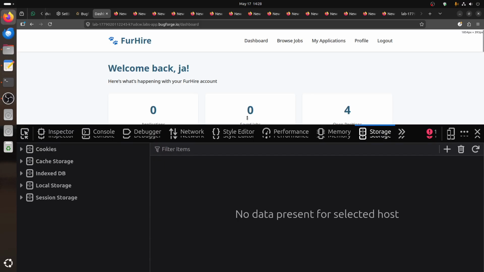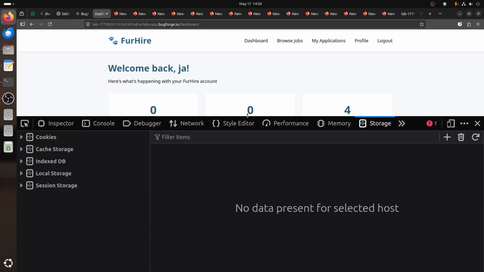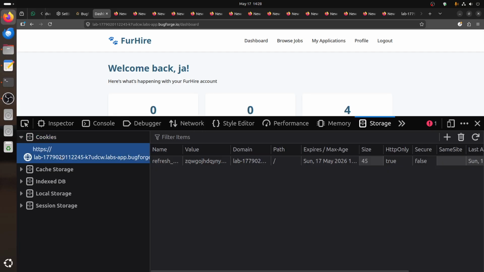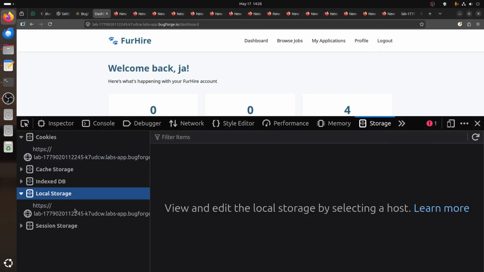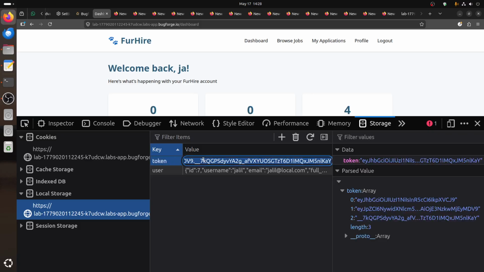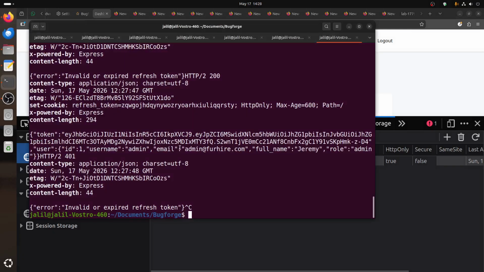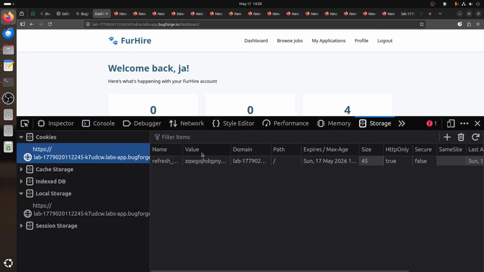Oh, I didn't change the... what did I do wrong? The admin, oh, this is the token. We changed the storage token here, and then I need to change this one to admin. The one that we found for admin is this one.